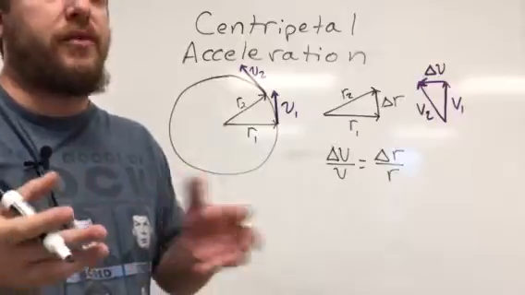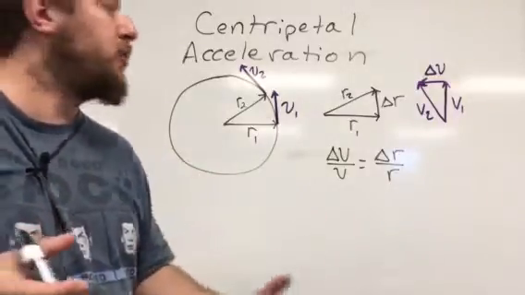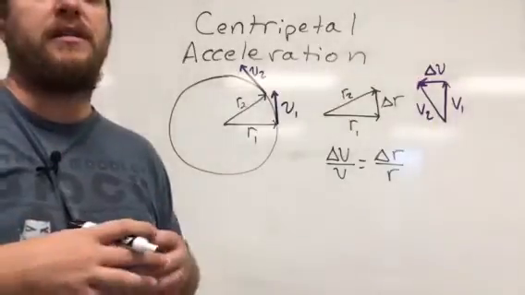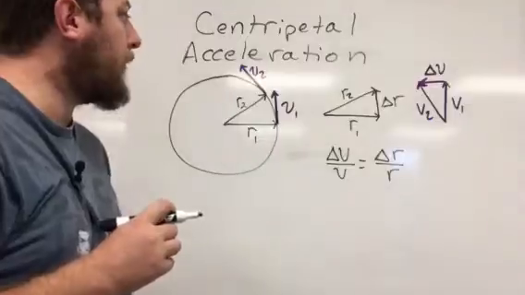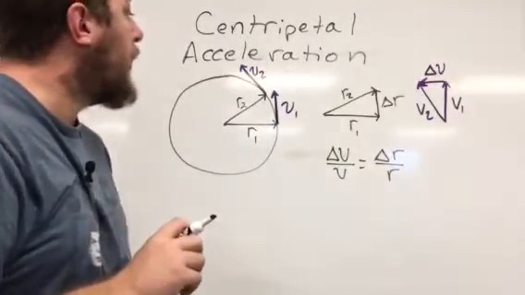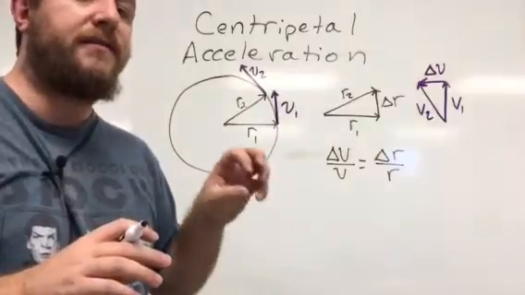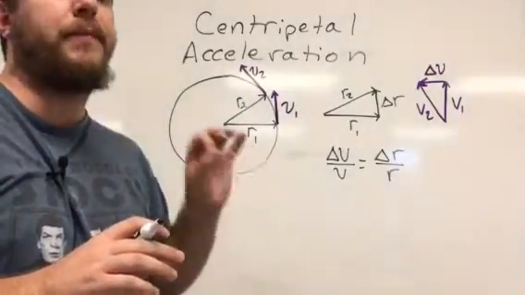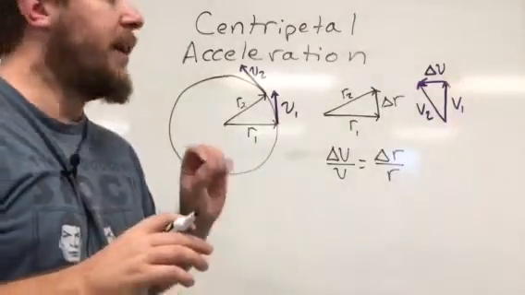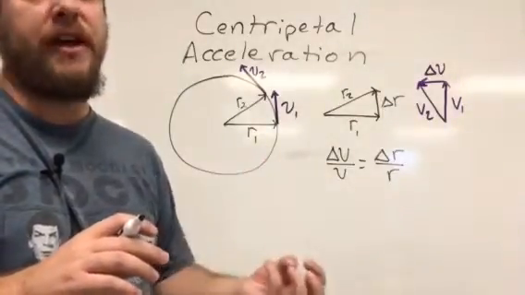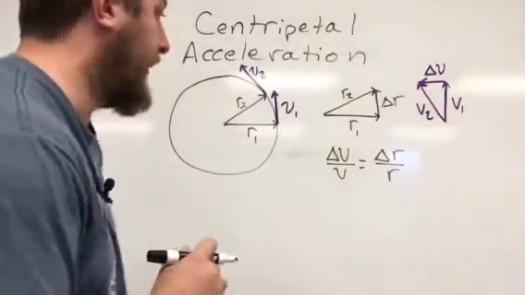Now, you can change speeds as you're moving around. The analysis does not change, but it's simpler to consider the case where we have a constant speed at first. The issue is that because the direction is changing, and vectors have magnitude and direction, therefore the velocity is changing. And anytime you have a change in velocity, you have an acceleration. And that's what we want to find.